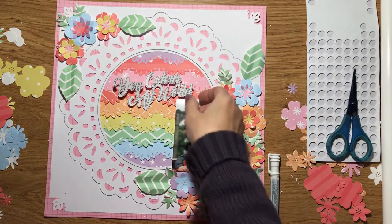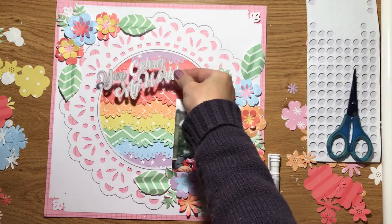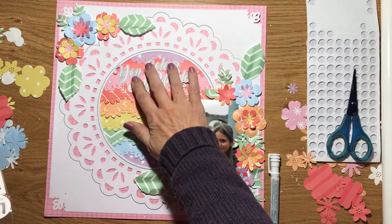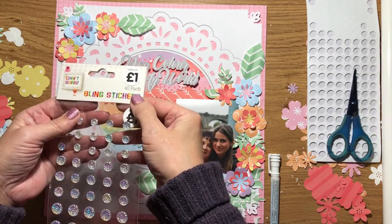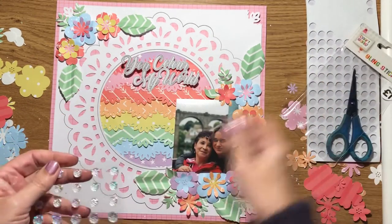So the final thing is to add the title that I've drawn and cut on my Silhouette, and these bling stickers that I found for £1 in The Works, which I think will work really well.